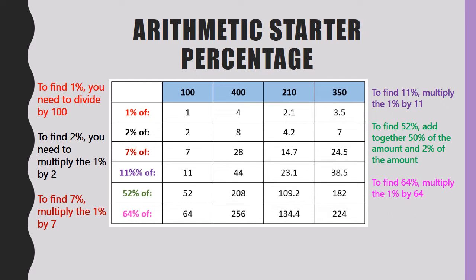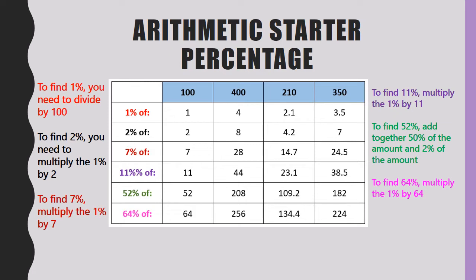For 11%, we can do the same. We can multiply the answer by 11, or you might choose to add together your answer to 10% and your answer to 1%, and then get your answer. So if you were out and you wanted to do it mentally, that might be the best way. To find 11%, work out 10% and 1% and add them together. We know 10% is 35, 1% is 3.5. When you add them together, you get 38.5.